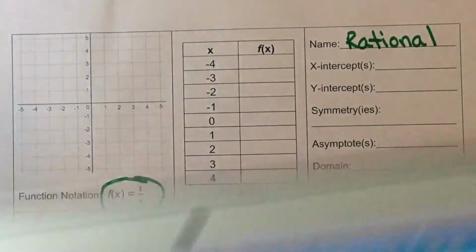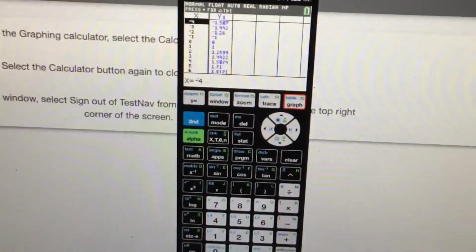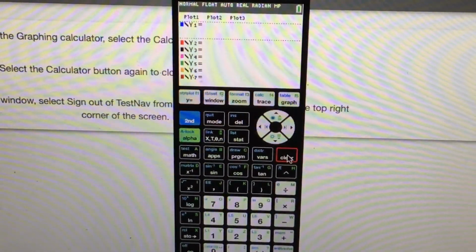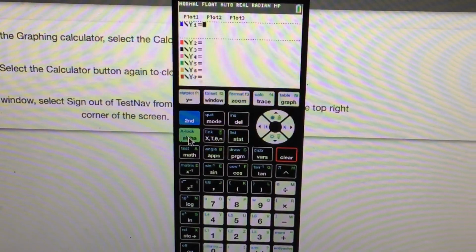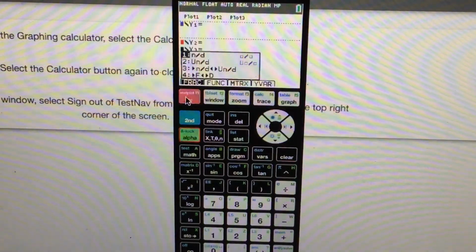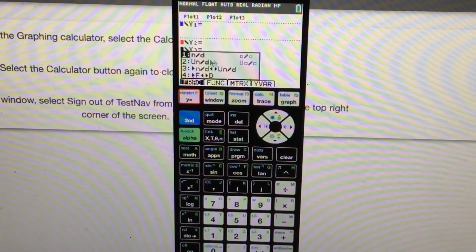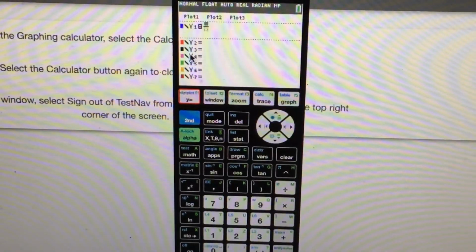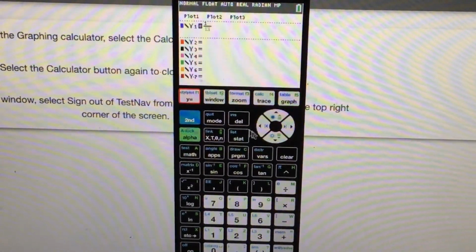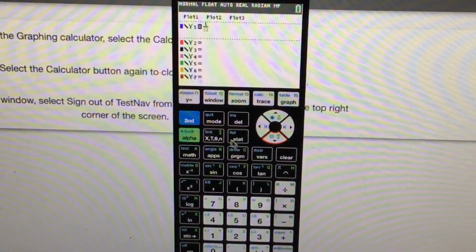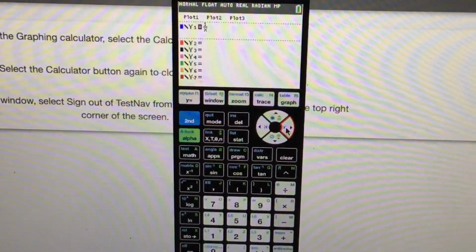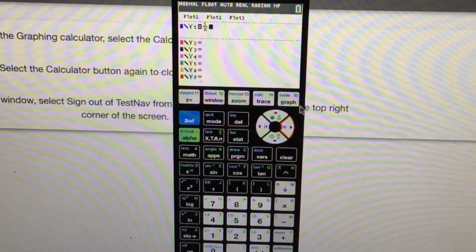I'm going to go to my online graphing calculator. I'm going to hit the y equals, the top left button. I'm going to hit clear. Now, the easiest way to do a fraction is alpha y equals. So the green button alpha and then y equals. And number 1 is the one I want, so I'm just going to hit enter. And then it was 1 over x. So I'm going to put a 1, arrow down, and put an x. And then I'm going to right arrow just to hop out of it, just to teach you how to hop out of a fraction. So 1 over x.